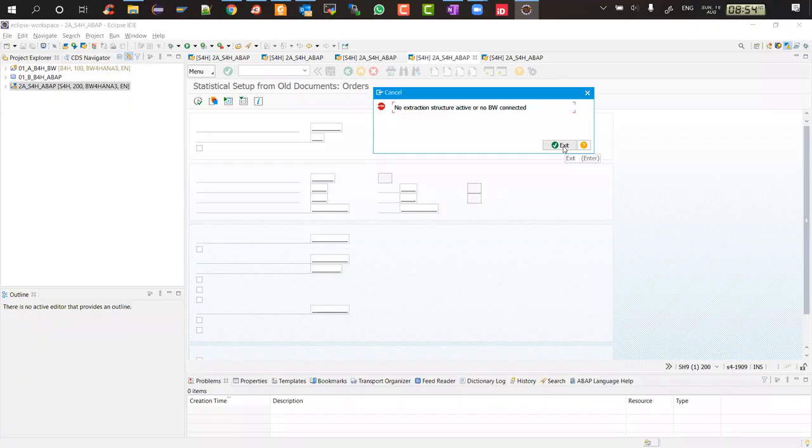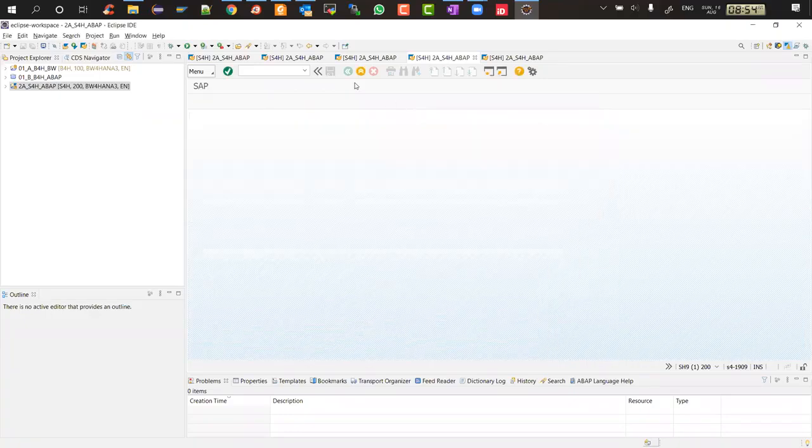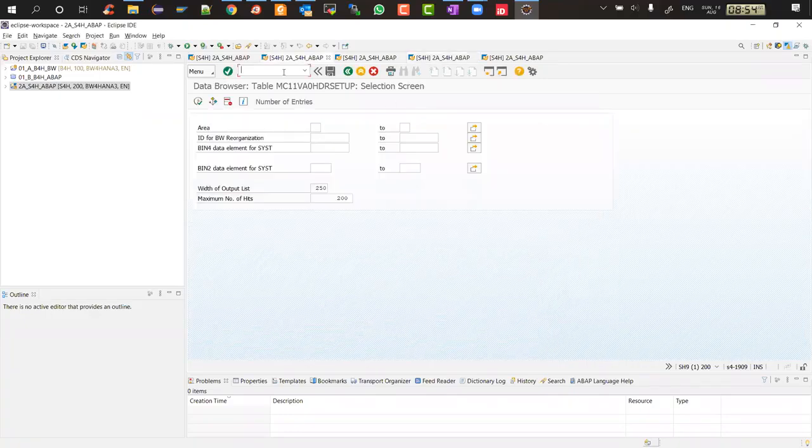Replicate the data source? Yeah, we are not talking about BW yet. I want to test this data source in S4. In RSA6, did we activate that as well, Devanshu? Yeah, we did. I'll show you.